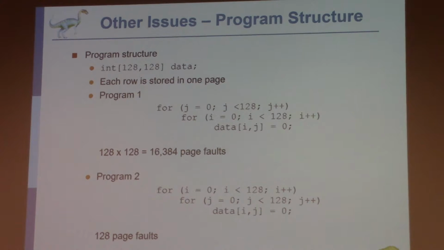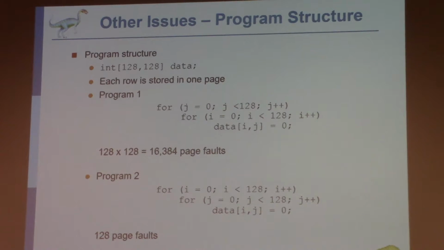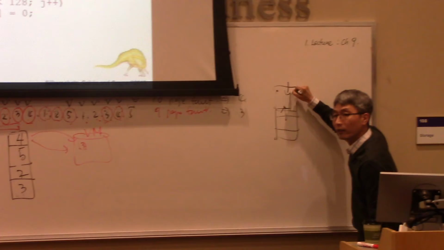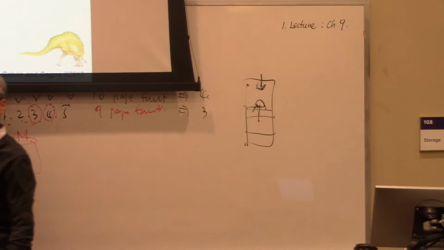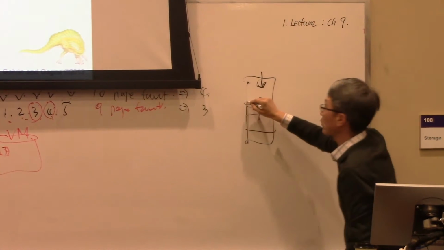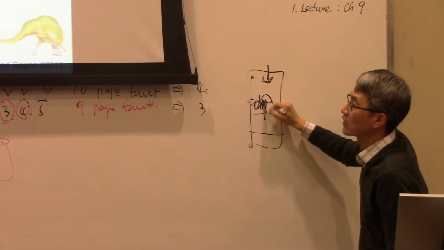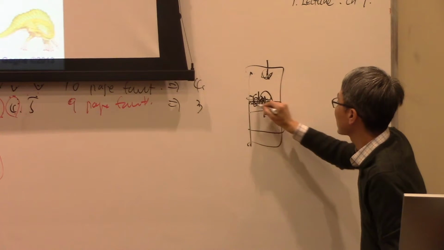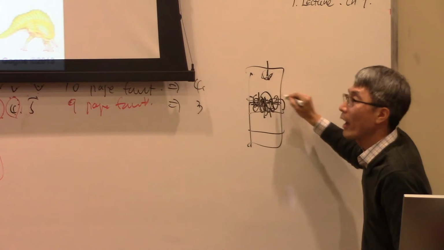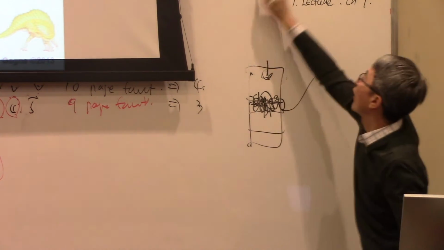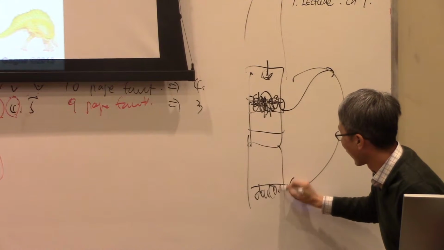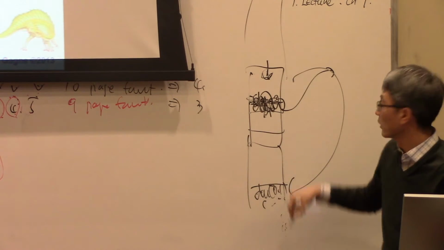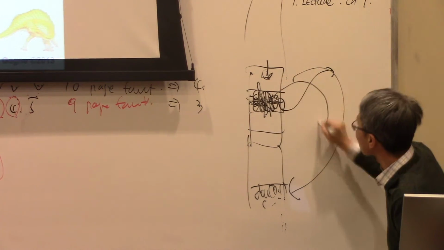Why? The first reason is, if you consider the process structure, it has a heap and stack. Heap is used for what? Dynamically allocated data, like this. Then this one actually does not have the data 0, 0, 0, 1. Instead, it has data 0. What does data 0 have? A reference to somewhere in your memory. Then data 0, 1, 0, 2, 0, 3, and so on. Then data 2 has a reference somewhere.